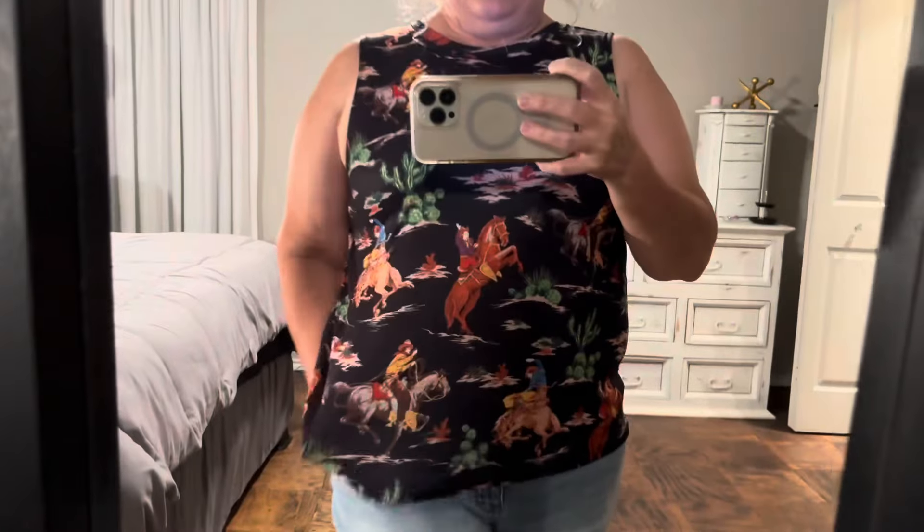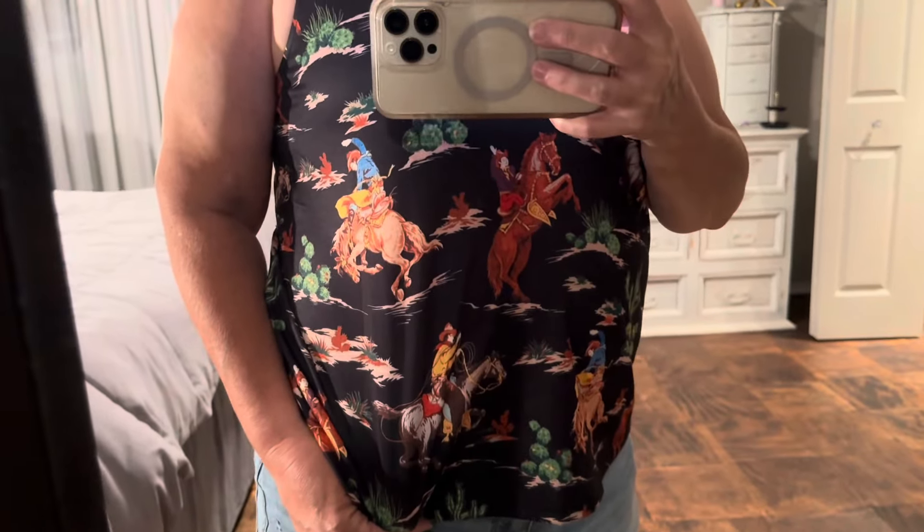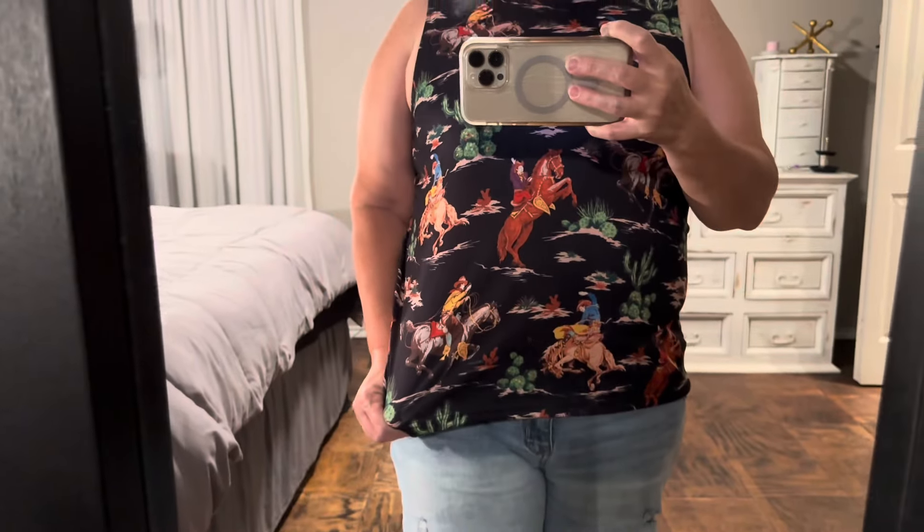Here's the black one of the first shirt that I tried on. I seem to like the fit of this one a little better, I think, because it's black. I don't like that it needs to be just a tad bit longer — maybe like a half an inch or something. Definitely will not be drying this one. It's cute. I'll just have to see how I like it once it washes, and then I'll air dry it. I love the vintage western motif. It's just awesome.